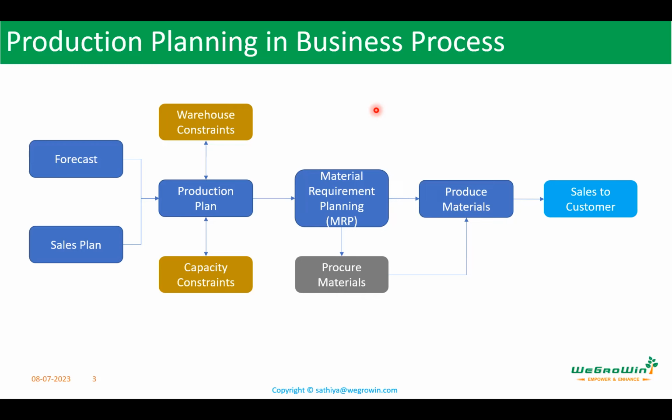Now, to produce a car, I need some components. Those components are arrived at based on the bill of material, and these things are calculated. So what I calculate and arrive at as the requirement, these are all called dependent demand. In the given example, the car is my independent demand, and the wheels, the steering, the seats, the metal body, these are all dependent demand.